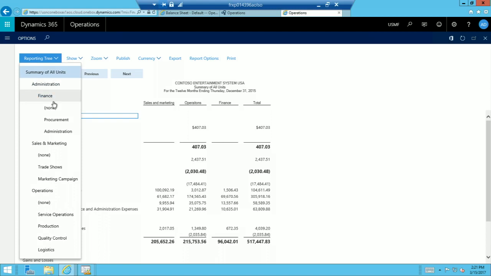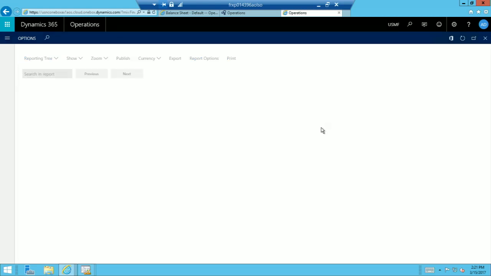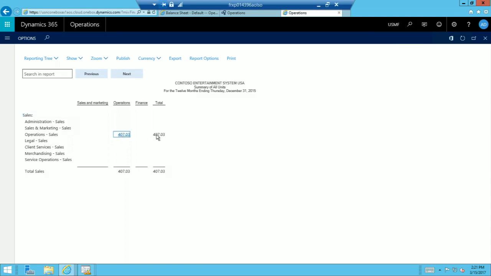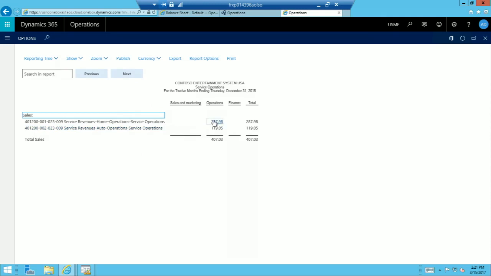I added a reporting tree. Might not be the best scenario that I just put together, but I'd have that full drill-down capability I could look at for any unit of the reporting tree. So in a sense, I almost have about 20 reports here in one. If I wanted to drill down into this $407, I can keep drilling all the way till I get to the option, and here's that account transactions that Christy showed you.